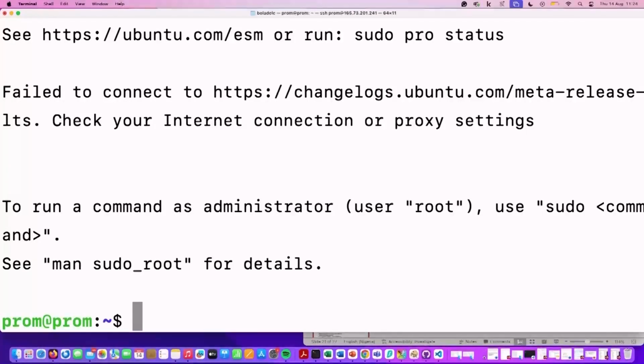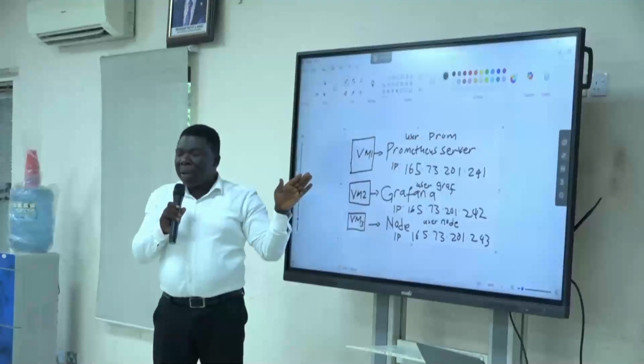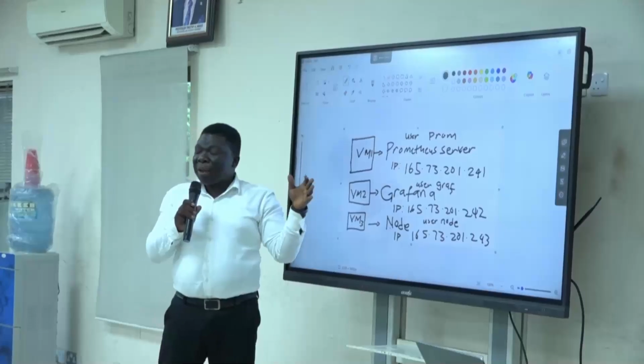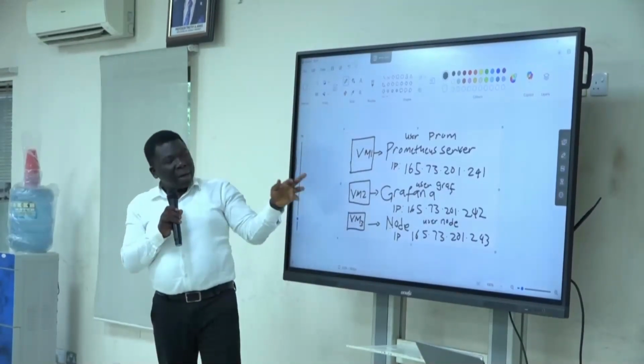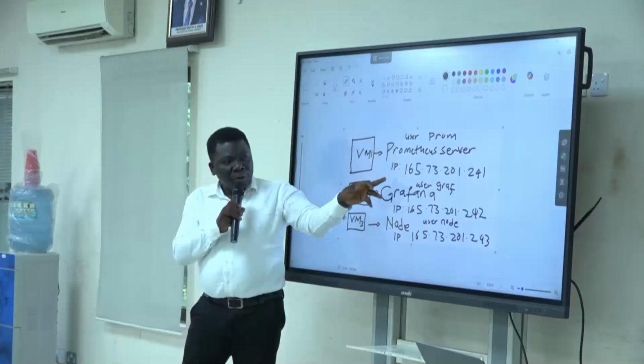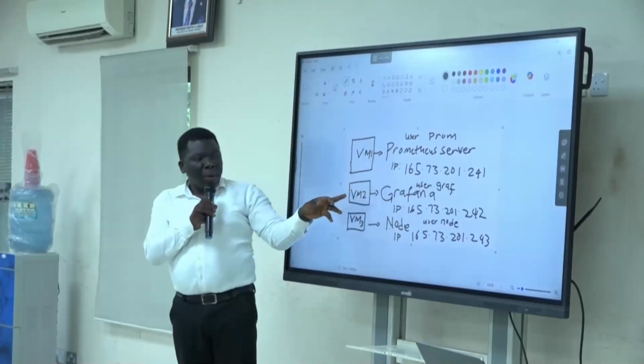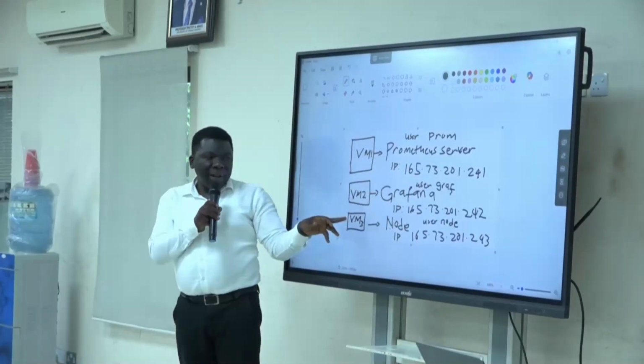This is it. These three machines, these are servers. They could be in the cloud. But this server I'm accessing now, they're in our data center. Do you get it? So they have in a virtualized environment. So where I have them is a virtualized server environment. So I created 3 VMs. Number 1 is Prometheus, and that's the IP. Number 2 is Grafana. Number 3 is the node.